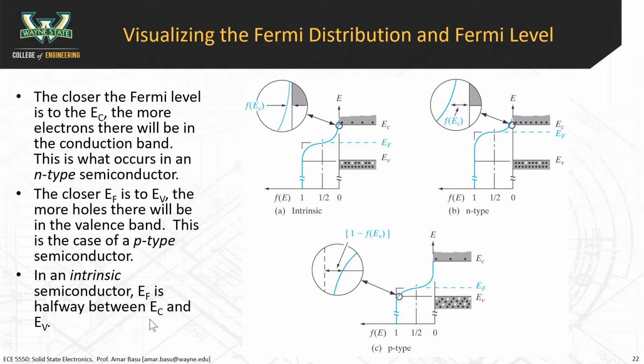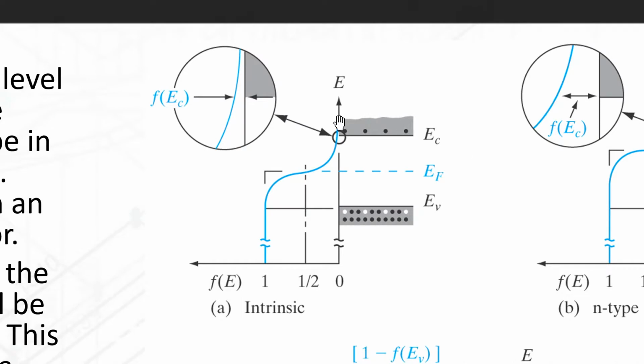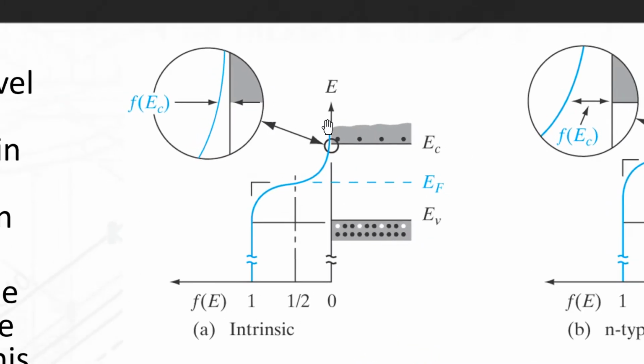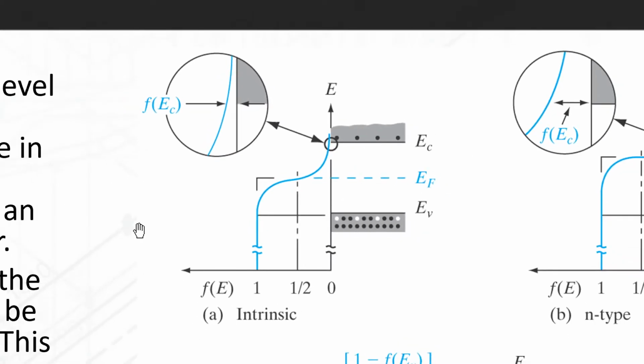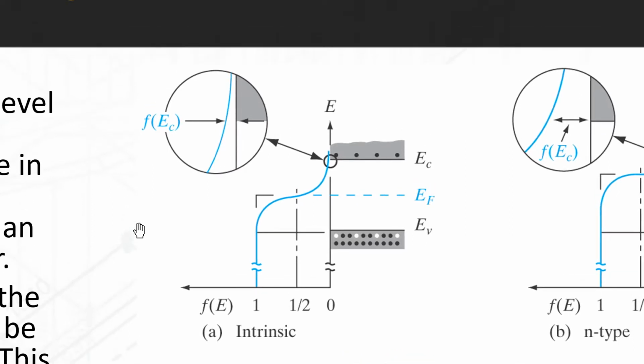All right, so let's start off with the intrinsic semiconductor. We'll take a close look at that here. Zoom in on that. Okay, enlarge it. It should be a little bit easier to see then. What this plot is showing is the energy band diagram, showing the carriers as well in this portion here. You have your EC and your EV.